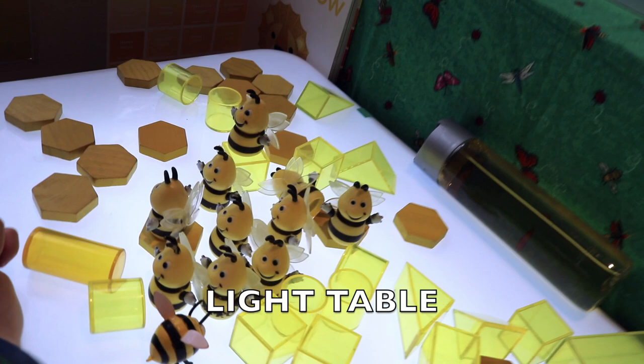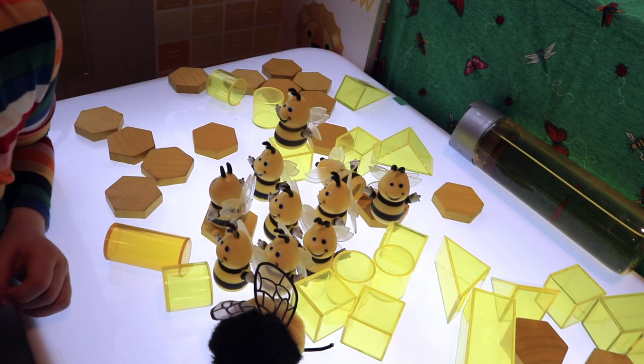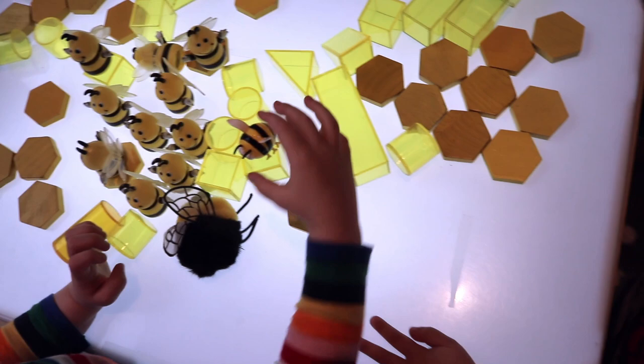At the light table, we have bees. Also right here, we have yellow blocks. Where'd that go? Oh, let's bring them back over here on the light table. Somehow our bees flew away to other areas of the classroom. Thank you. Putting them back.